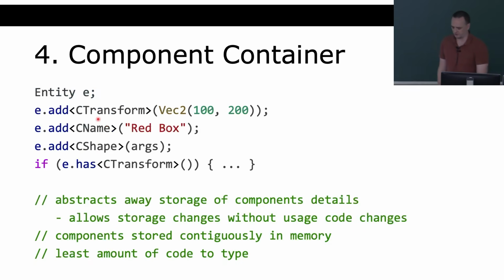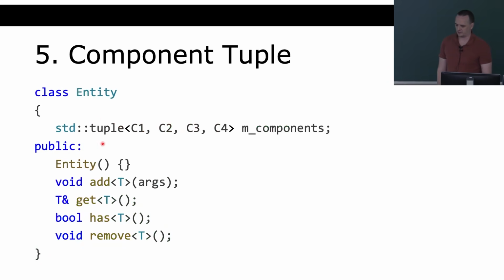Luckily, C++ to the rescue has a class called a tuple. So tuples are templated. Just like you would have a vector of components, the vector can store as many of them as you have memory for, but it all has to be the same type. In a tuple, typically your use case is I'm storing just a few things, but they can be of different types. So that's a really good way to use a tuple.